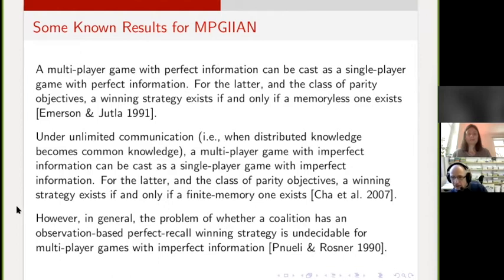Georg asks, regarding observable reachability objectives, could you clarify what it means to potentially win as a member of a coalition without the agent observing the win? Well, there are other possibilities to define the notion, but the way I define it makes perfect sense.